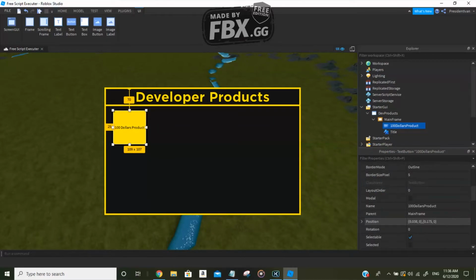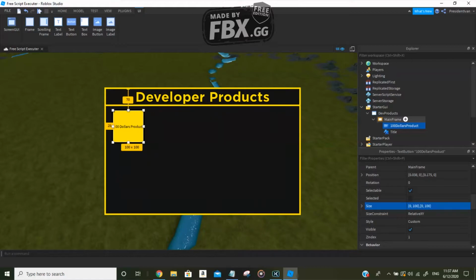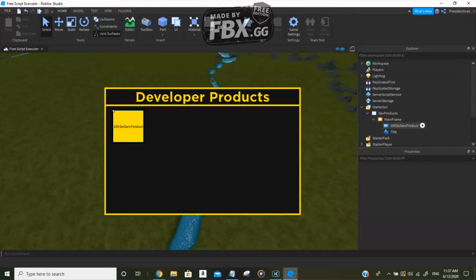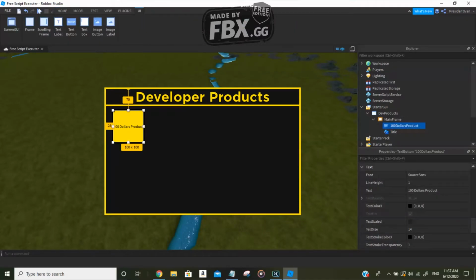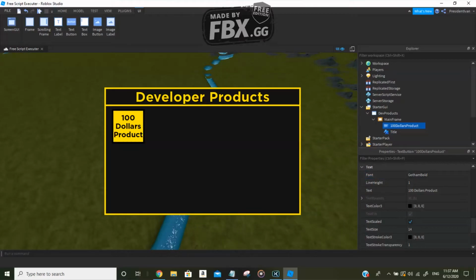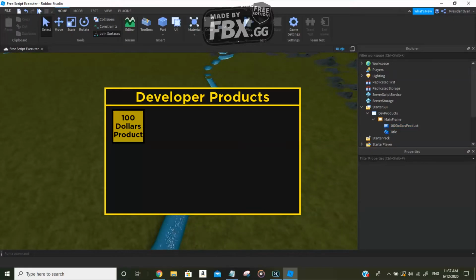So about the size of a 100, we'll make it. There, not bad. Text scaled, got Gotham bold. I think that's about it we can do. Yeah, so I think we can leave it like this.